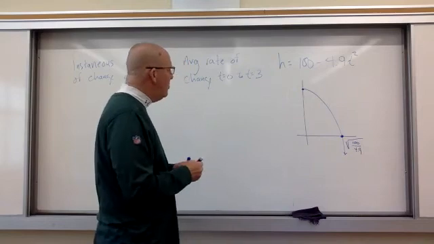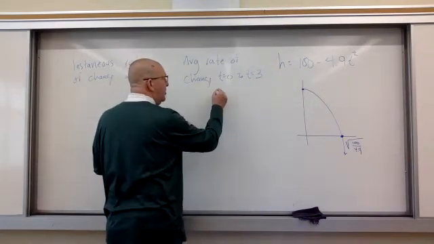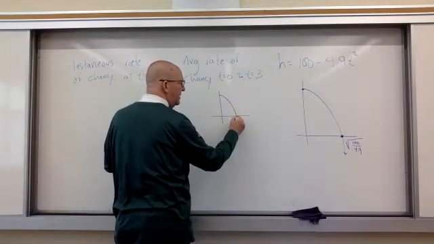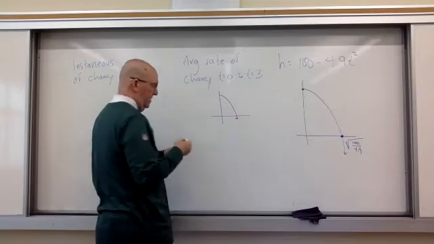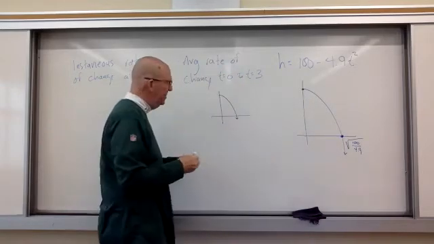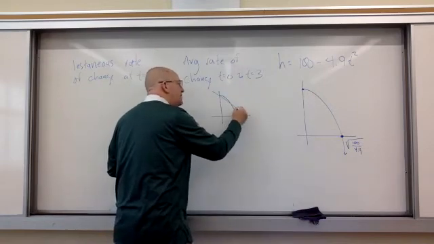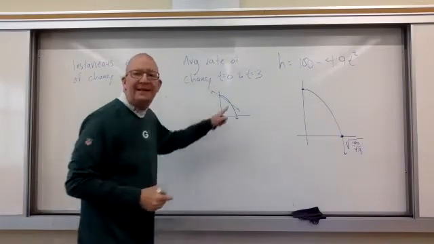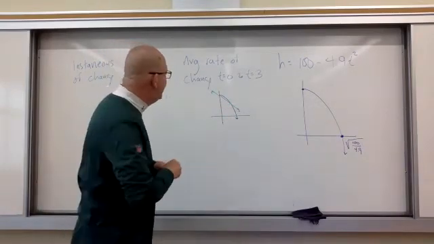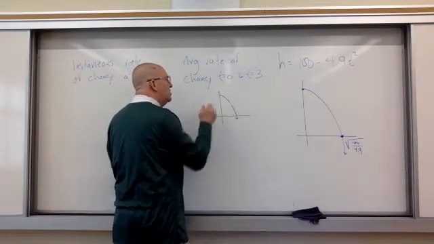Let's see, how would we represent that graphically? Well, let's make a smaller graph here. Here's my rock. Now, you can think of this as water, and the rock goes through the water. What's that average rate of change? That average rate of change is the slope of that secant line. Now, can you see how that secant line goes beneath the graph? Let's make sure you can clearly see that.